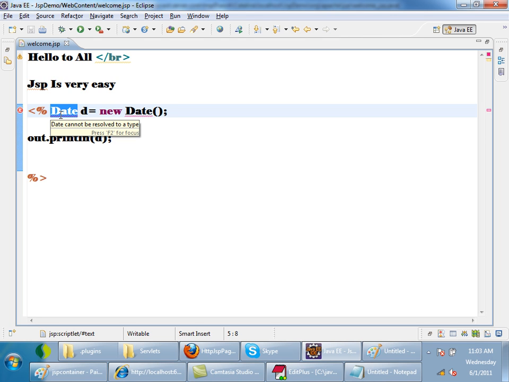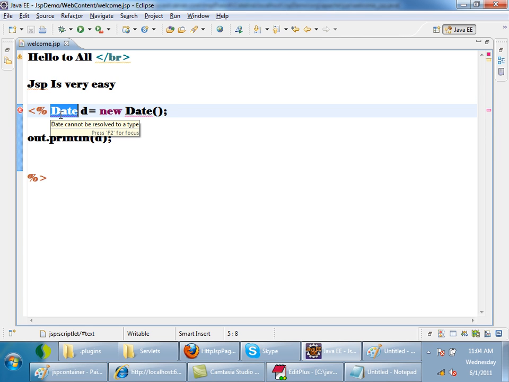JSP container is also called JSP translator or JSP engine. Servlet container is also called servlet engine. There are a lot of names. Servlet container, servlet engine, web container, all are the same. JSP engine, JSP translator, JSP container, all are the same. So the JSP translator is translating JSP to servlet.